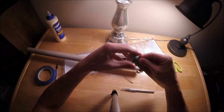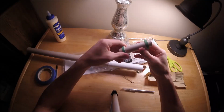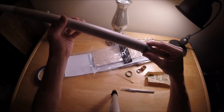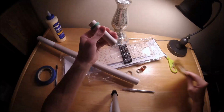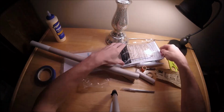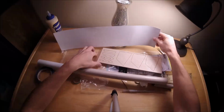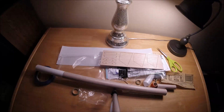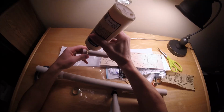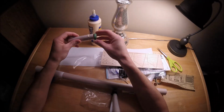Looks like I needed to sand down one of the centering rings here to get it to fit onto the motor tube better. Okay, what I did just there is I drew an arrow on the motor tube to show the direction that I wanted to install it in the rocket. One of the centering rings was much looser than the other one, and I wanted to insert that into the rocket first, or on the forward end there, I guess you would say, to make it easier to glue it in.